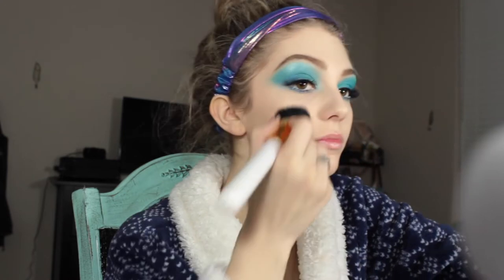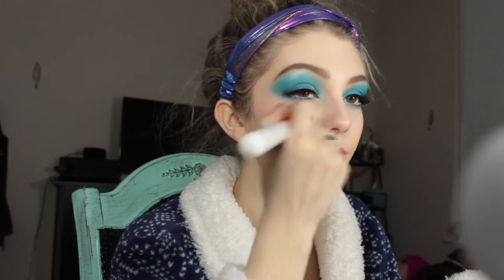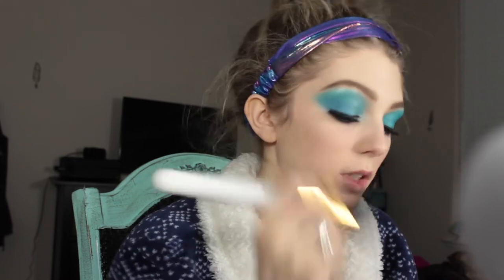Okay, so now we're gonna take this blush and apply it. We can use this, but I think I'm gonna use a rounded brush for this. I actually really like using blush. Some people don't have it in their routine, but I think it looks really cute. And I just go over my nose with it because I like that rosy look.